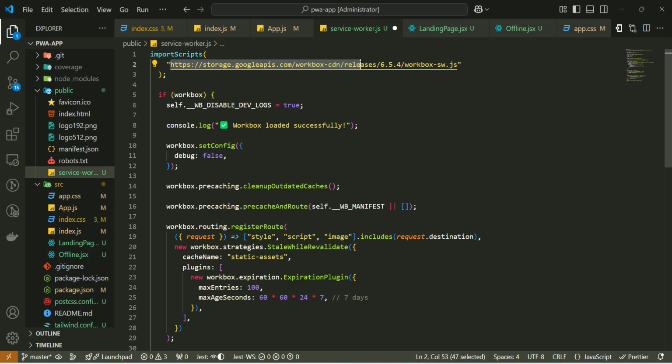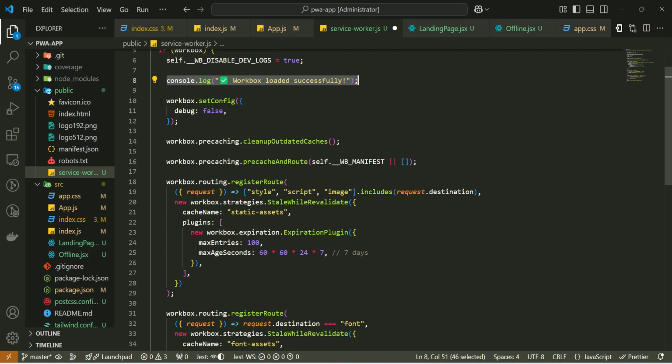Either we can install the workbox dependencies one by one in the package.json, or we can just use importScripts to import the package like this, and then we are doing a few configurations. The first thing is that when the workbox variable is available, we are going to console log that the workbox is loaded successfully.